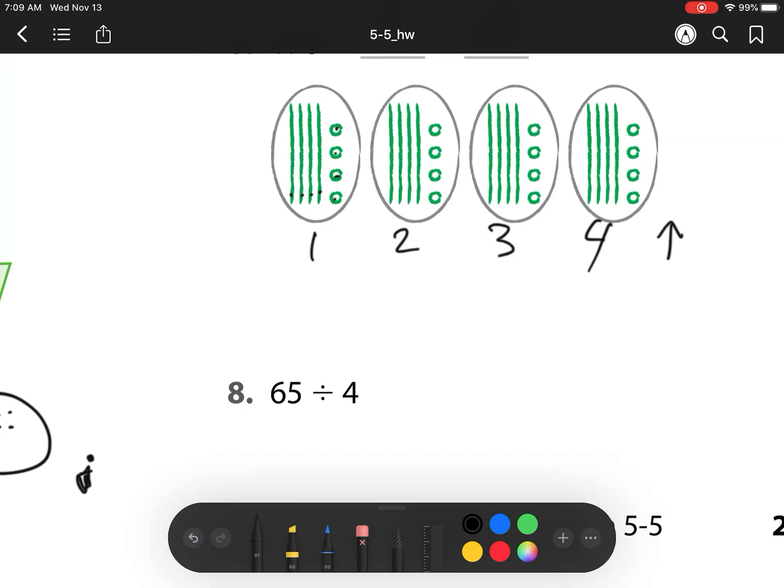Going to our next one, here I have 4 groups, so I'm going to actually start with my model first this time of 1, 2, 3, 4, 5, 6, and 1, 2, 3, 4, 5. And so I have 4 groups, so I'll have 1, 2, 3, and 4.